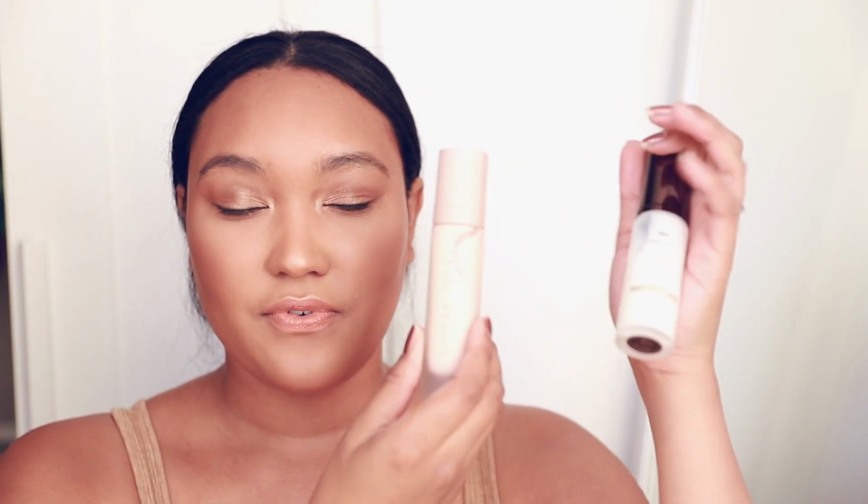It has a nice velvety finish to it, but it makes your makeup look so flawless. It fills in the pores really nicely. And I also like the Fenty Beauty Primer. I know a lot of people didn't really care for the Fenty Beauty Primer much, but I actually really liked it for my now normal type of skin. I felt like it made the foundation look really nice, so I really liked it with the foundation, without the foundation, and I really like the scent. So those are my two favorite primers.